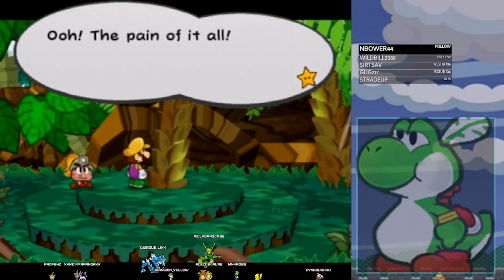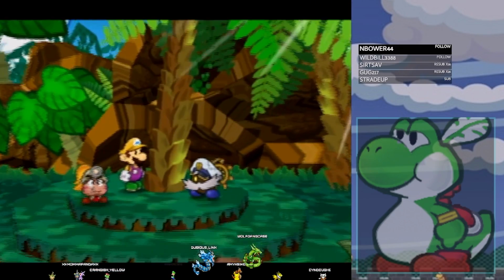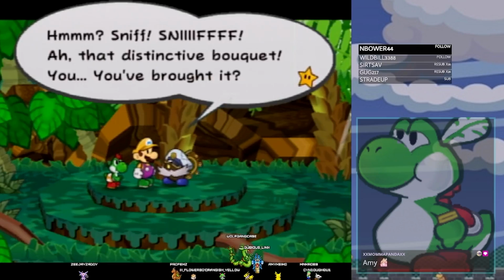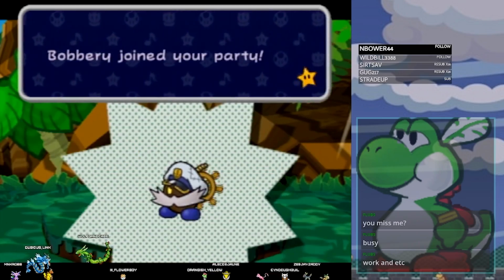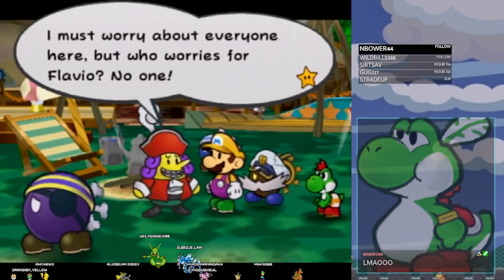We find Bobbery hiding in a tree and he says he's dying, so his final request is that we get him a Chuckola Cola. We grab another star piece and we trade a coconut to Flavio for a Chuckola Cola. We give the cola to Bobbery, who then proceeds to pass on to the afterlife, or rather take a nap. When we wake him, he joins our team officially. We head back to camp and get Flavio to join our squad for a short time.